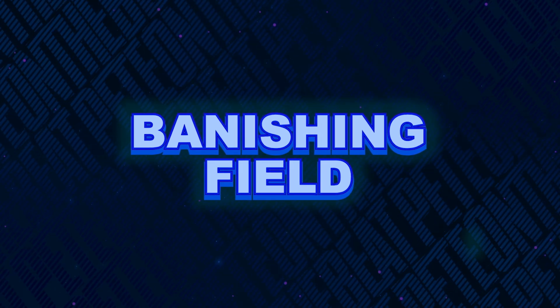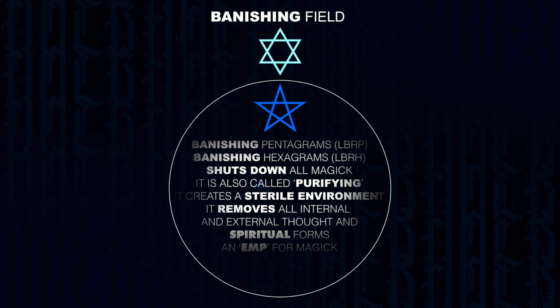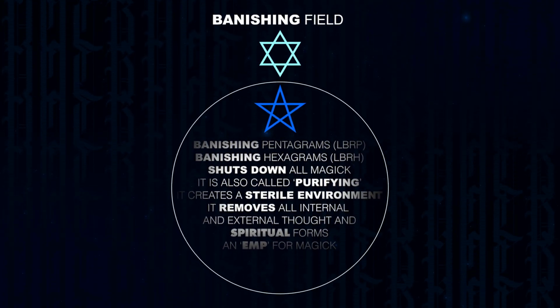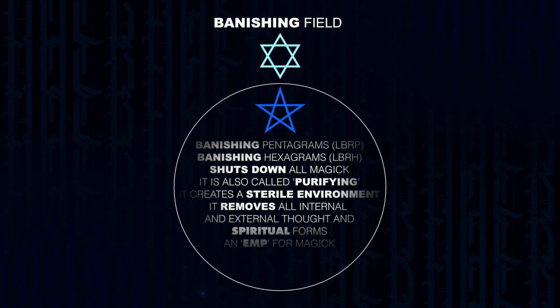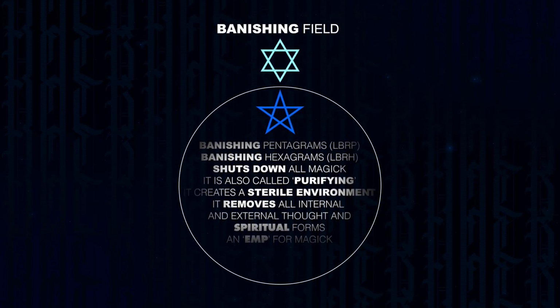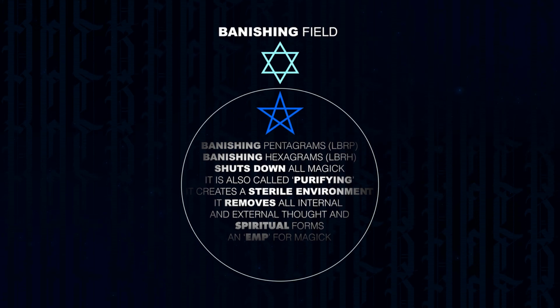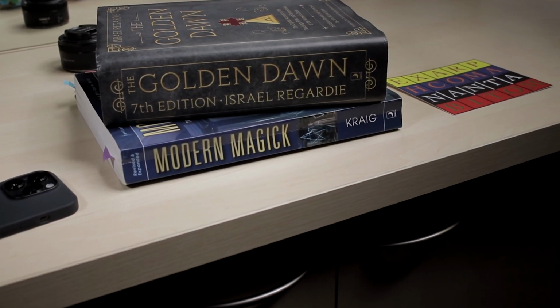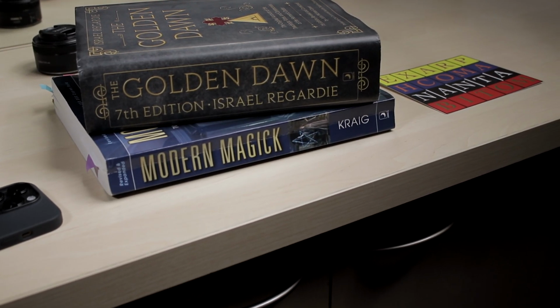Banishing Field. According to most books, each operation should start and end with a Banishing Field. The first creates a clear space which the invoked forces can fill without interference. The second is to purify the temple after, ensuring no astral leftovers are hanging in it. Such an approach is influenced by the more traditional Golden Dawn method of invoking and banishing a specific force in what they like to think of as a pyramid fashion, and you can learn more about that in virtually any book on Golden Dawn magic.